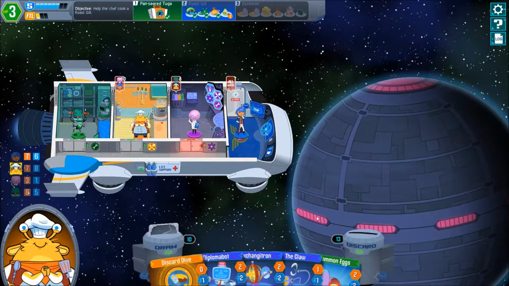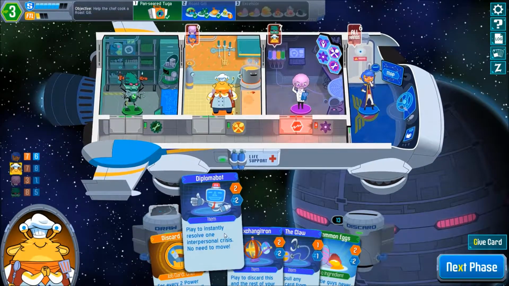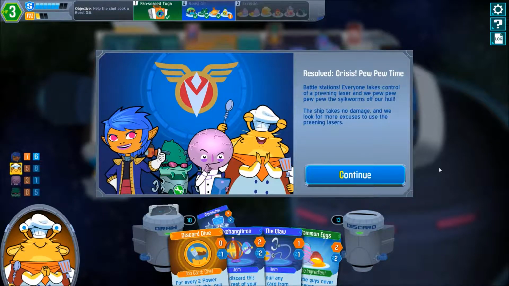Another door busted. Alright. Actually, that's our only door busted right now. We do have a diploma bot. Let's fix this all-hands crisis that's going off in 6 turns. Battle stations. Everybody takes control of the preening laser, and we pew-pew-pew-pew the silkworms off our hull. The ship takes no damage, and we need more excuses to use the preening lasers.